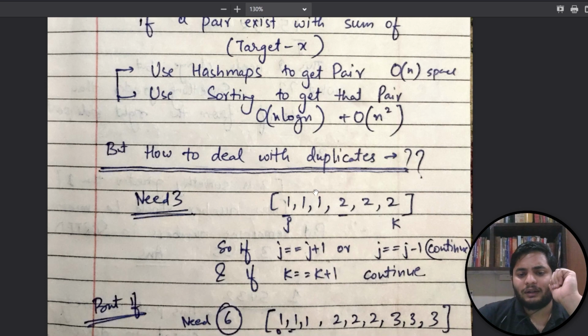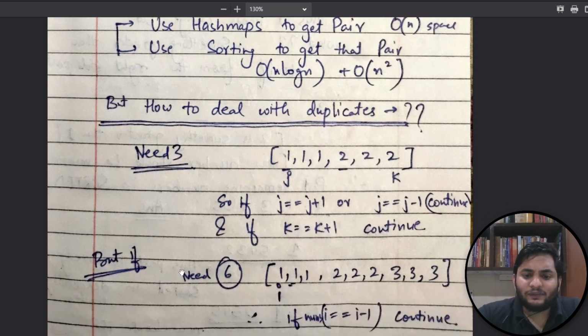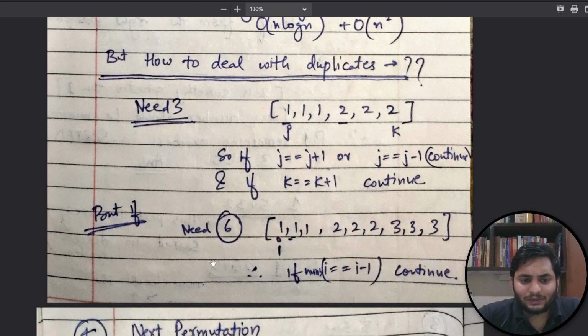So in sorting we are checking from the first and from the last. So if I get this 2 and k, and if I'm moving to this k, so these two are equal, right? So k is equal to k plus 1, so I need to decrement the k, right? Makes sense.